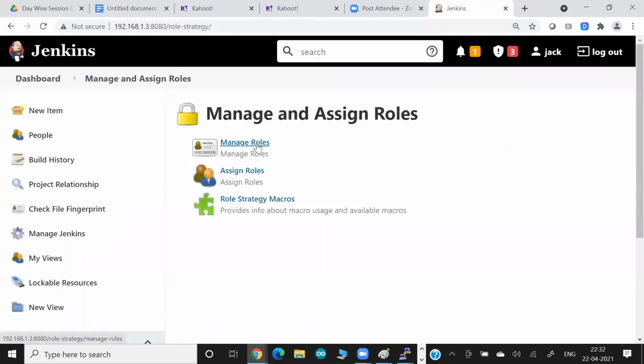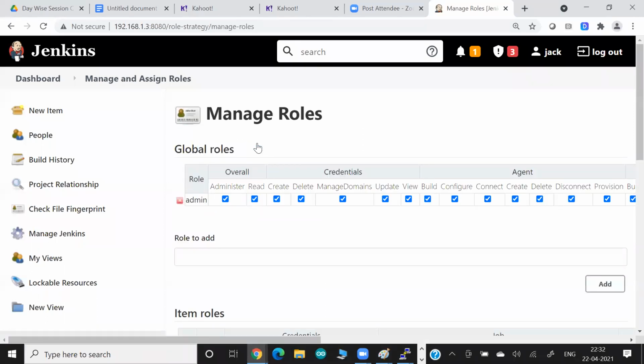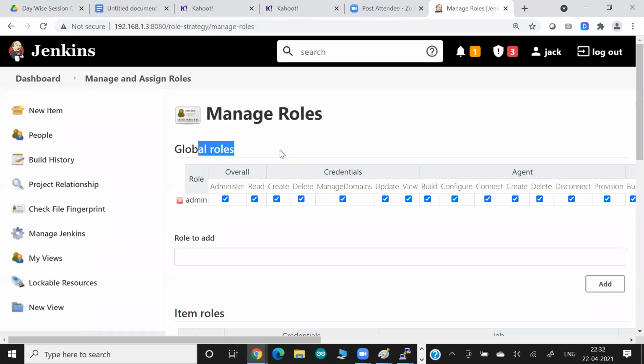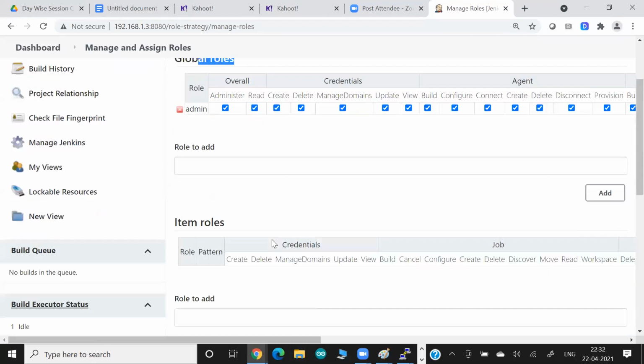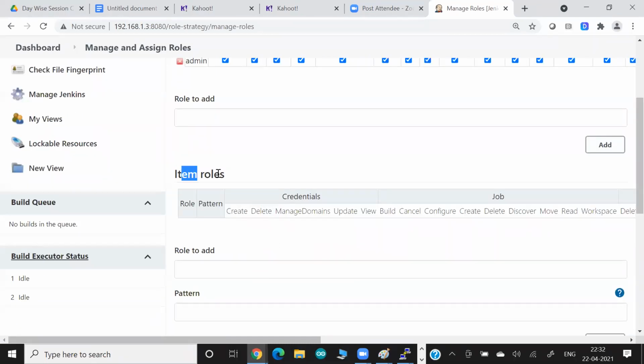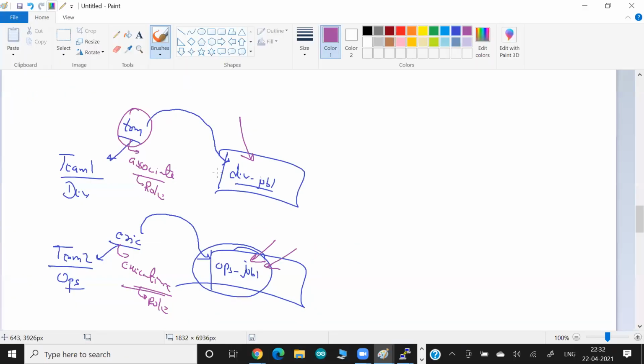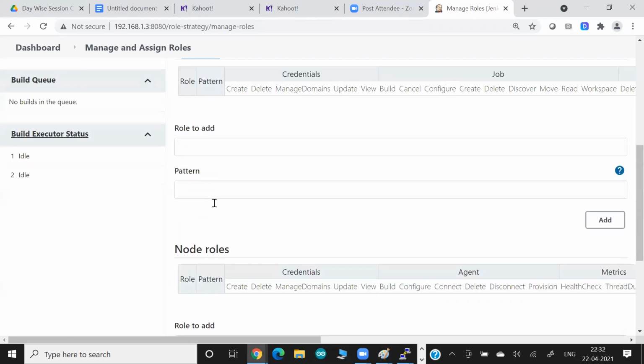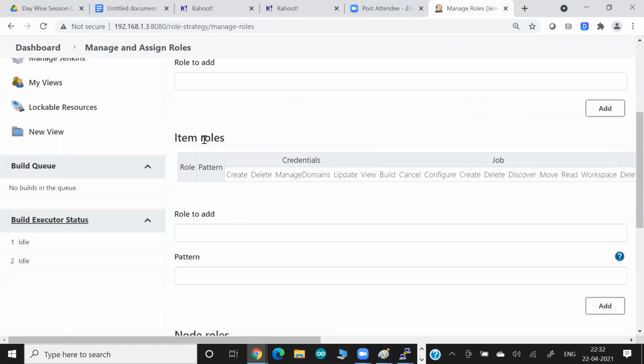Okay. And here, because I want to give a power globally, meaning anything they can go, manage Jenkins, create a job. You want to give a power globally, or you want to give a power item wise, because you guys know project is what, job is what, item. Item, project, job is the same thing. So what power I want to give is a node role power. So I want to give a power item wise.